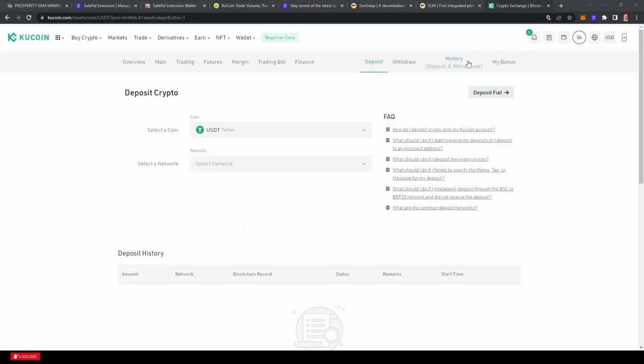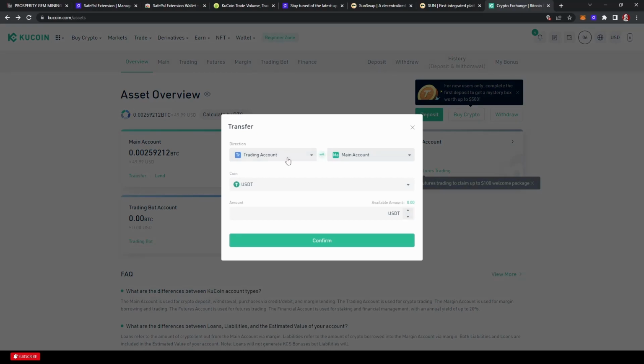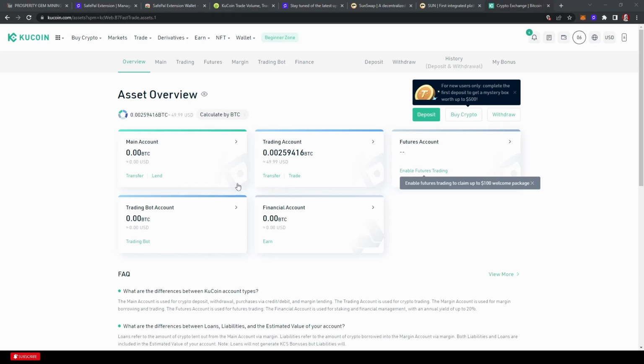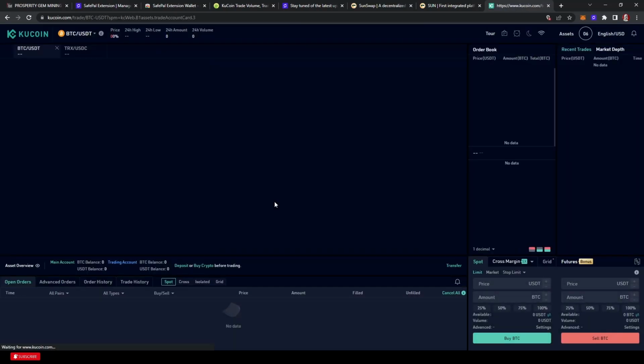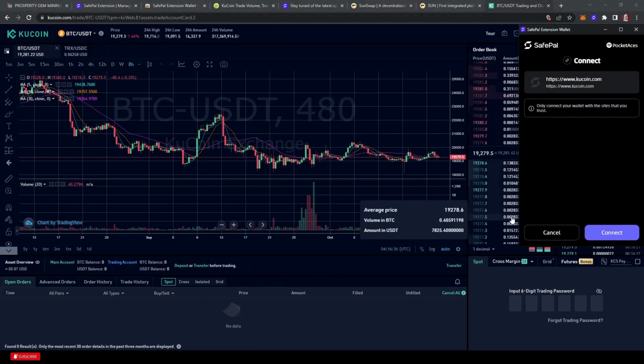All right, and once your transfer, or your money getting in here, is complete, you're going to go to your wallet. Transfer. This is what I want to do. Here we go. All right, so transfer, trading account. Oh, okay, sorry, getting a little used to this KuCoin. So I needed to move it from my main account to my trading account in order to do a trade. The transfers don't support the other network, I think. So then, okay, you need to do a trade. A little bit of a funny system here at first. I'm sure there might be an easier way, so I apologize if I'm taking it a long way.